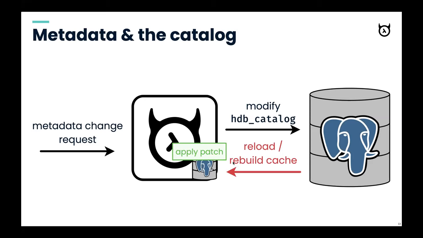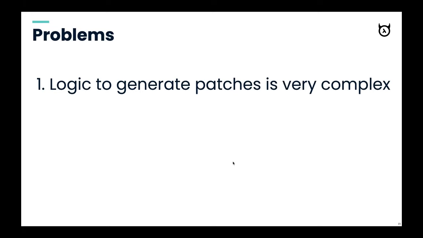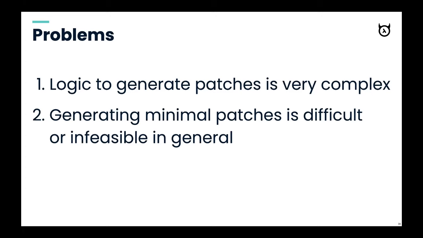And so historically, what we've done is generate a diff and apply it to the in-memory cache directly. So for example, if somebody tracks a new table, we'll create a new table in memory and put that into the cache instead. There are some problems with this, though. The first is that when Hasura started out, the stuff that we were storing in that cache was pretty simple, and so generating those patches was not very hard, but over time it's gotten increasingly more difficult. Now it's gotten to the point where it's a lot of work to generate those patches and get them correct. Sometimes it's not even practical to do that for certain kinds of features that we're adding that touch lots of different entities in the system.